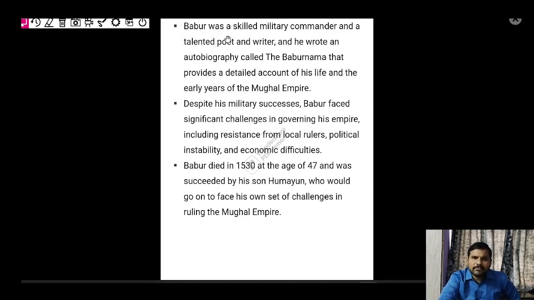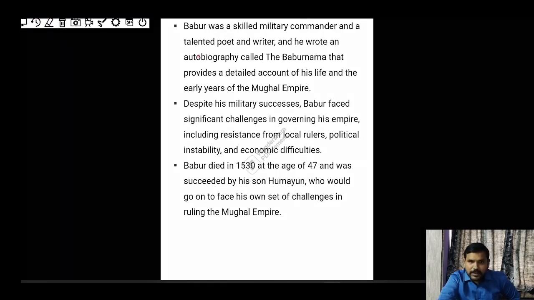So also you can see Babur was a skilled commander. And these things are important: the books which they wrote. The Babur Nama is the autobiography of Babur, and you have the Jahangir Nama, and for Akbar, you have the Akbar Nama. Also you have a book called Ain-i-Akbari. These are books, and famous poets like Amir Khusro, Abul Fazal, will come later in the chapter. These are very important: who has written what books?